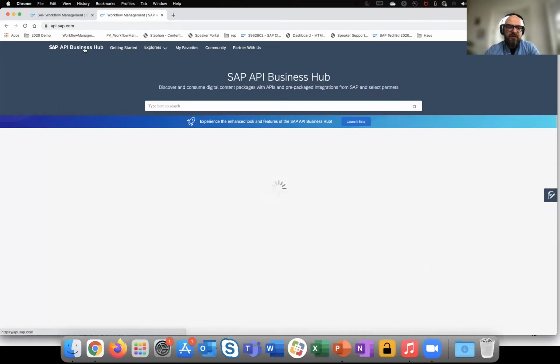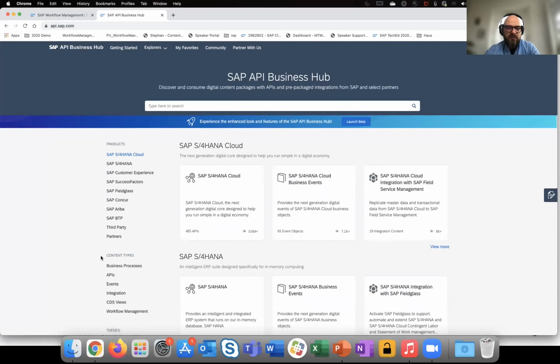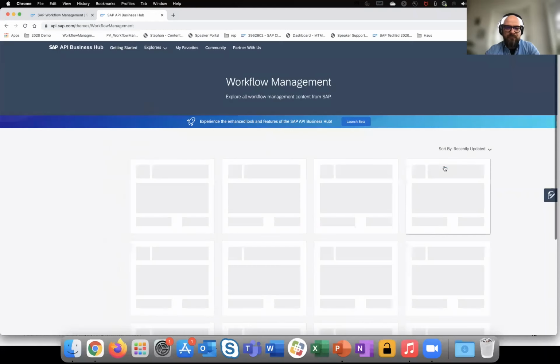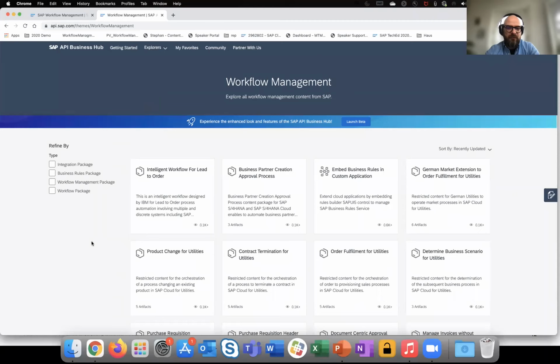So in the SAP API Business Hub, if we go there, we can see there are different content types, and there is also the content type Workflow Management. Within it, several content packages are already listed. Quite different ones, from different industries, for example utilities, but also serving different scenarios.